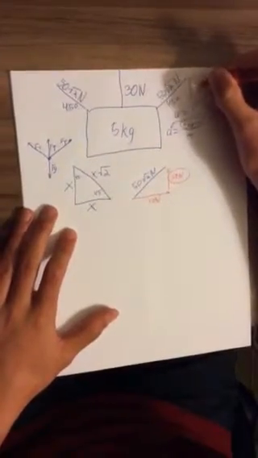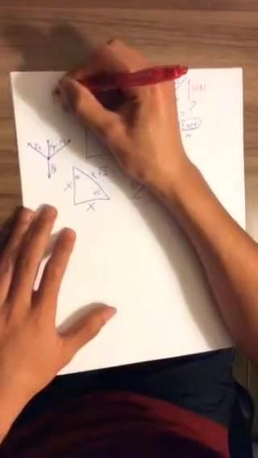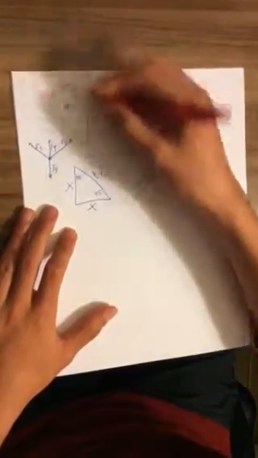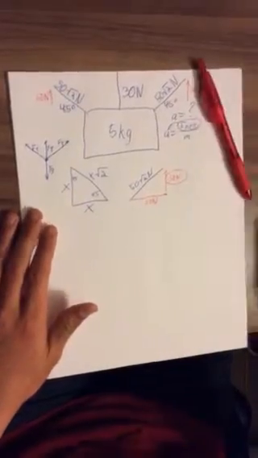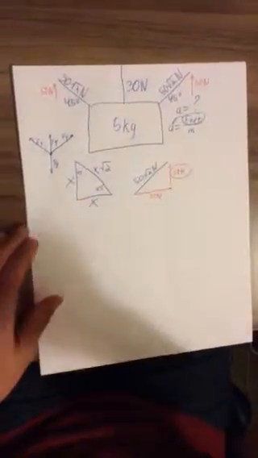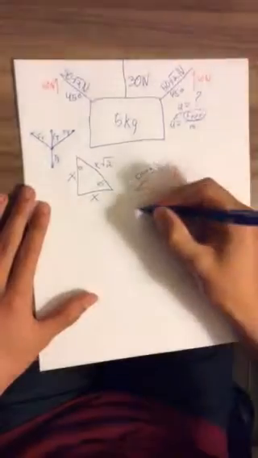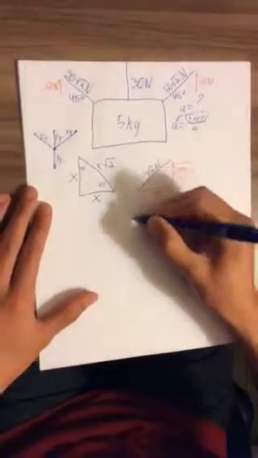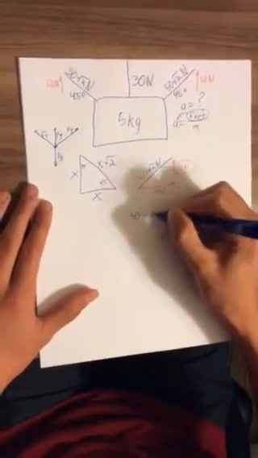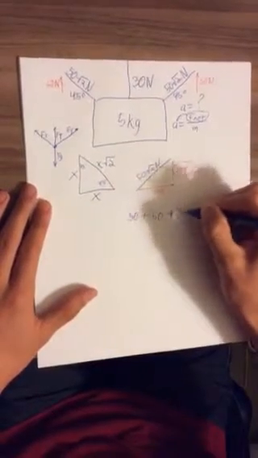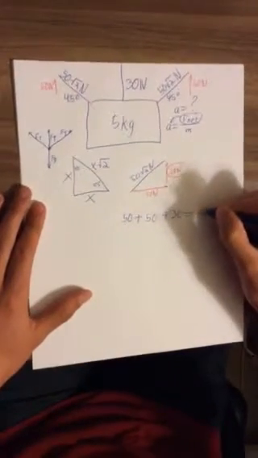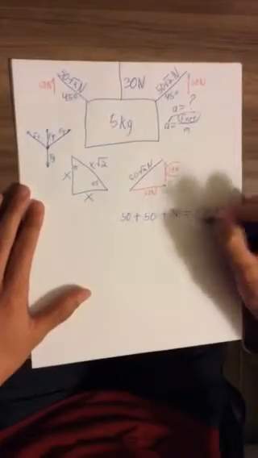And that's what I really want to worry about, the vertical piece, because the horizontal pieces cancel each other out. And therefore, I have two strings pulling up with 50 newtons. And therefore, I can add up my total upward force, which is going to be 50 plus 50 plus 30, these are all in newtons, equals 130 newtons.